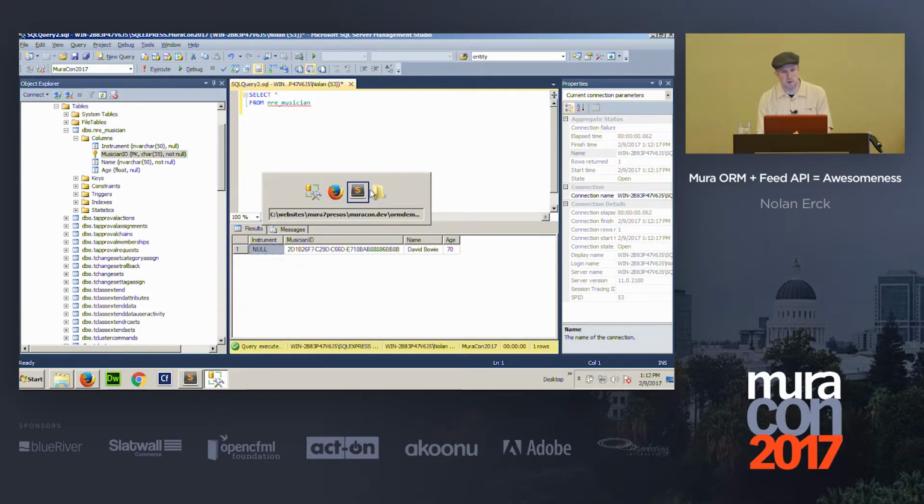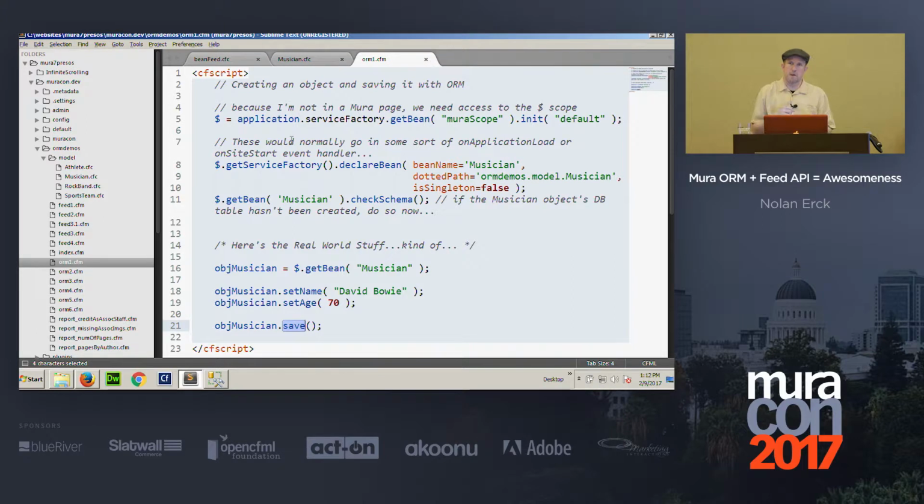So I was able to create a database table, set all the columns, like where the primary key goes, and set the different properties on it, and I was able to add a new record to the table writing zero SQL anywhere in my app. It's real similar to display objects or other plugins that do the same kind of thing with content beans or category beans, where you can manipulate Mura stuff from just writing code. Here we're doing the same thing, except musician is obviously not a table baked into the Mura ecosphere. It's a table I made from scratch as maybe an add-on plugin or a display object or whatever else you have in your app. All right.